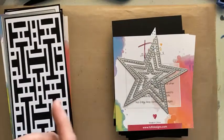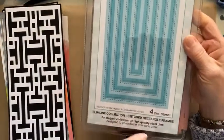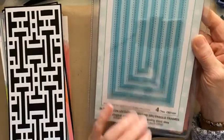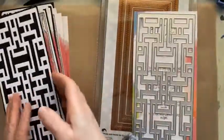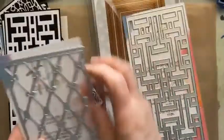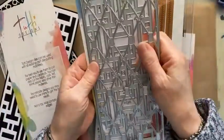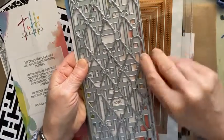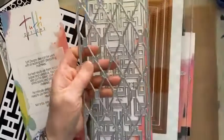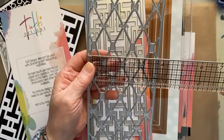Oh, there's one other thing I want to tell you, actually, while I'm on the Slimlines. This is one of Sue Wilson's, which she launched last week. The stitch rectangle frames, and just to show you, the Tutti Design ones are actually bigger. And I should have mentioned as well that this gentleman background is wider than the others. The lengthwise is the same, but it's a little bit wider. Can you just see there? It stretches out wider. The width of this one is actually 3 3/4 inches.